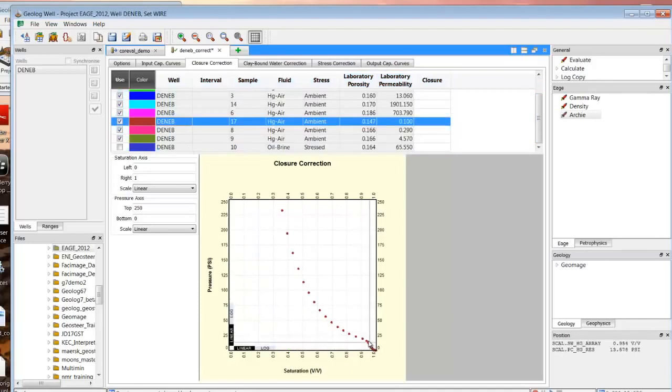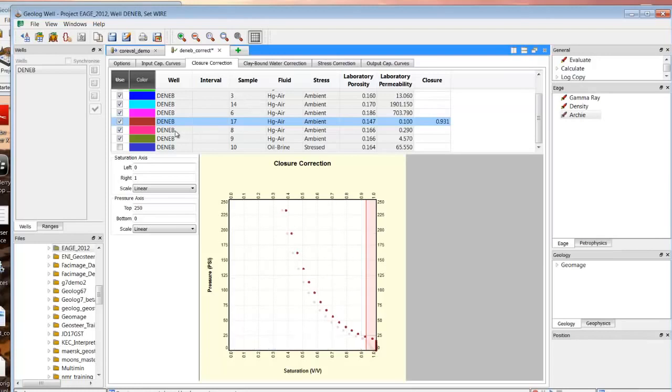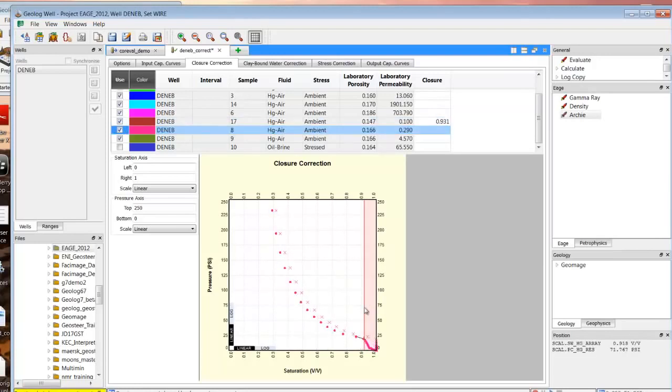You can see that you have this sort of shoulder, if you like, right down at the bottom of the sample. And really what we need to do is pick a point where we start to get invasion into the formation, where we start to get that 100% wetting phase saturation. So by interactively dragging that slider on the right hand side, I can pick where I feel that entry pressure point lies for that particular sample, and I can do that for each individual sample, and depending on the sample I can obviously work around with the scales to zoom in and get exactly the right display.